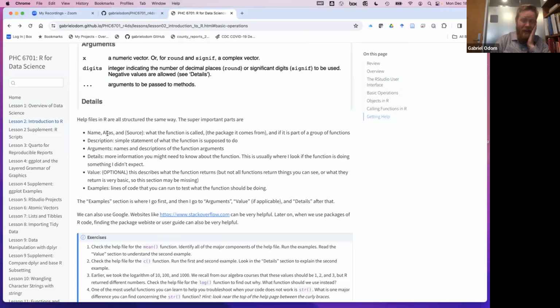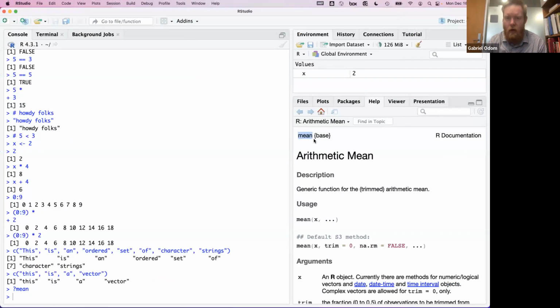If there's an alias for the function, like an AKA, also known as this other function, that would be up there. And then inside of curly braces, it will have the source, i.e. the package that it came from. So right here, the mean function is in what's known as the base package for R. So this is the most standard bit of R that you could ever get. No matter what, if you have R, you have the base package. There are other times where you may not have access to other parts of R, but at minimum, everybody using R has access to the base package, and the mean function is in it.